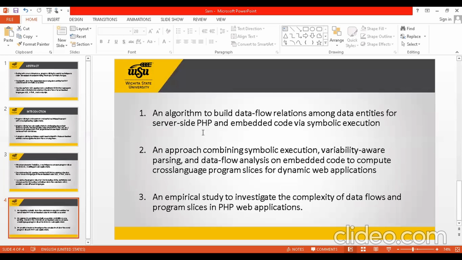Next is an approach combining symbolic execution, variability-aware parsing, and data flow analysis on embedded code to compute cross-language program slices for dynamic applications. And the next is an empirical study to investigate the complexity of data flows and program slicing in PHP web applications. These three are the key points, and they can also be used in further papers.